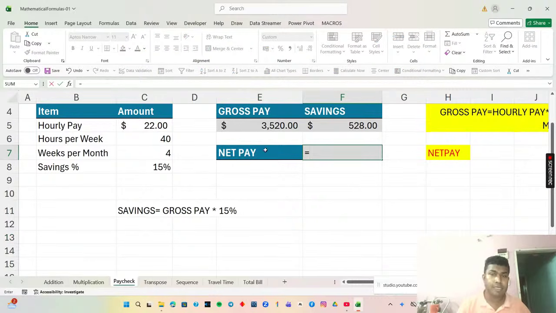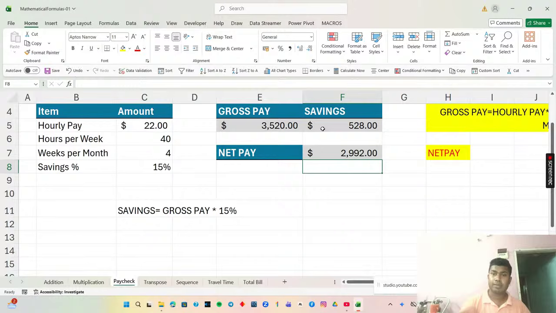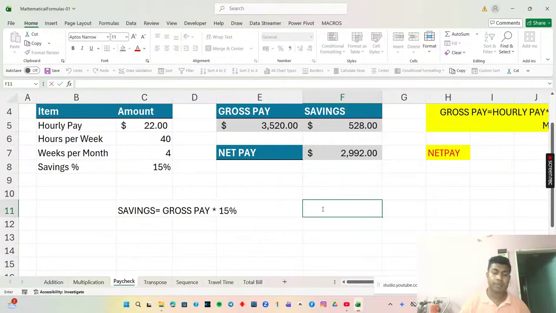Net pay is the difference between gross pay minus savings, and we have to hit enter. So the net pay of the person is 2,992.